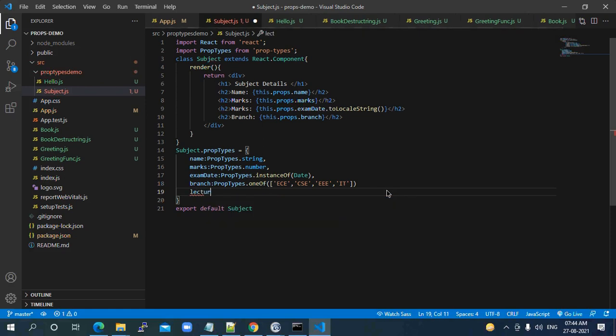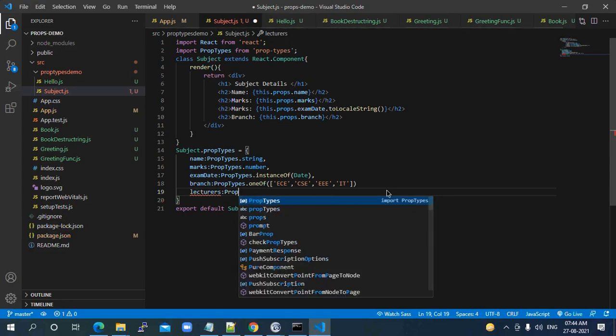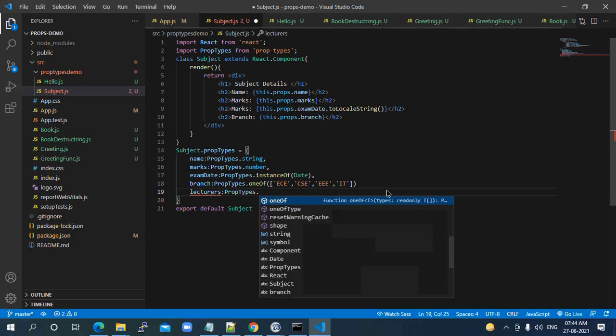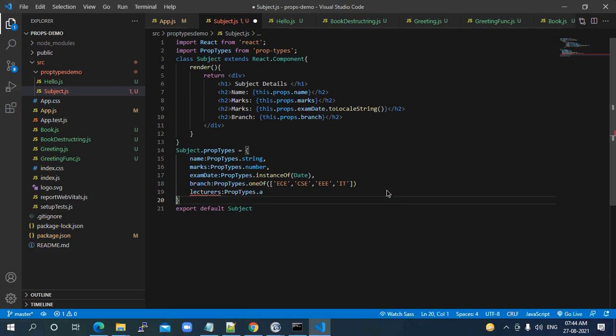Correct? Lecturers can be one or more. Correct? Yes. PropTypes.array, right? arrayOf we can use.